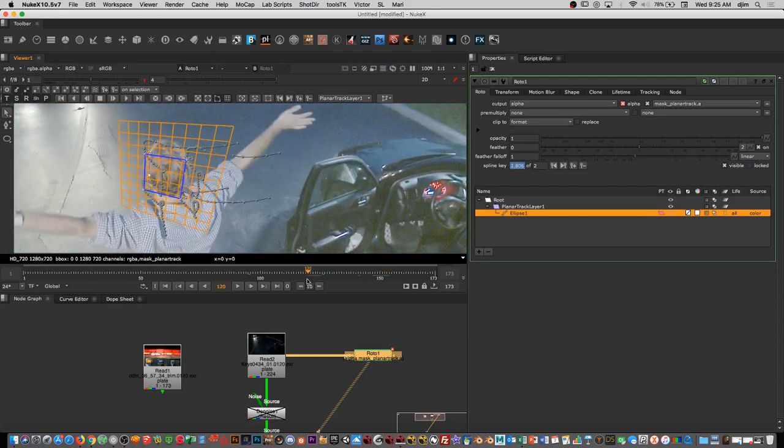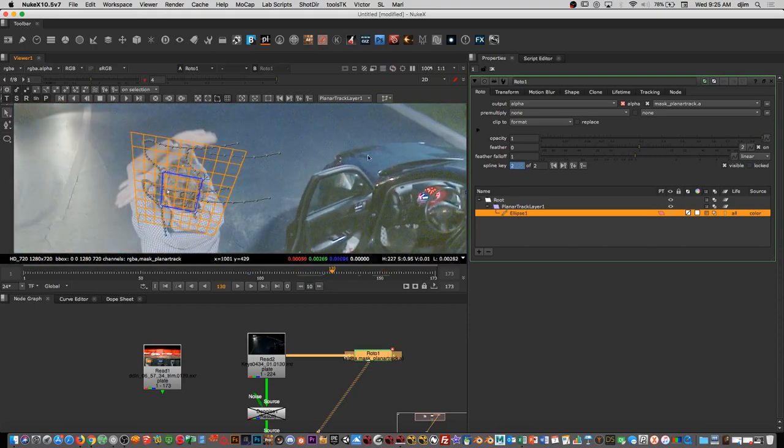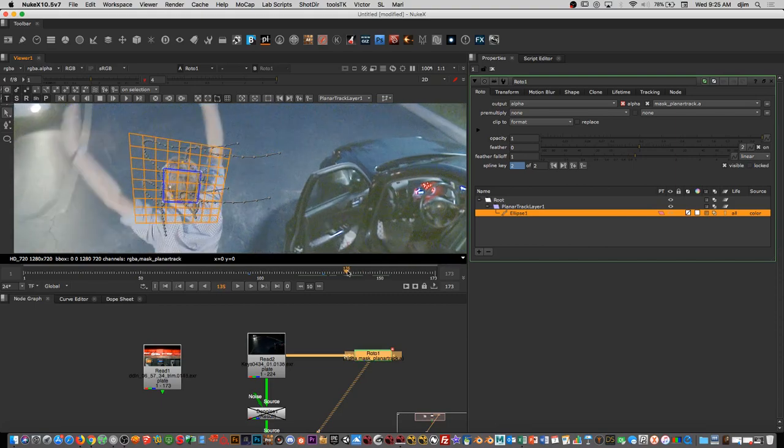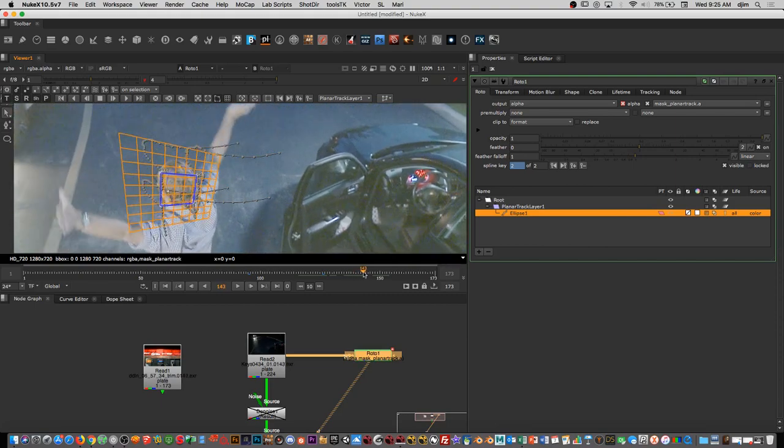So essentially for this, if we're tracking the car, we could do the same thing for the car. We needed to do roto around the car, around the roof of the car. The light is pretty static there, so if I need to remove the light, I could track the light and then do a roto around it to kind of clear it up. So there's a lot of little options that you got here. So I'm going to go in when we start losing it, right about that area, clear forward tracks.